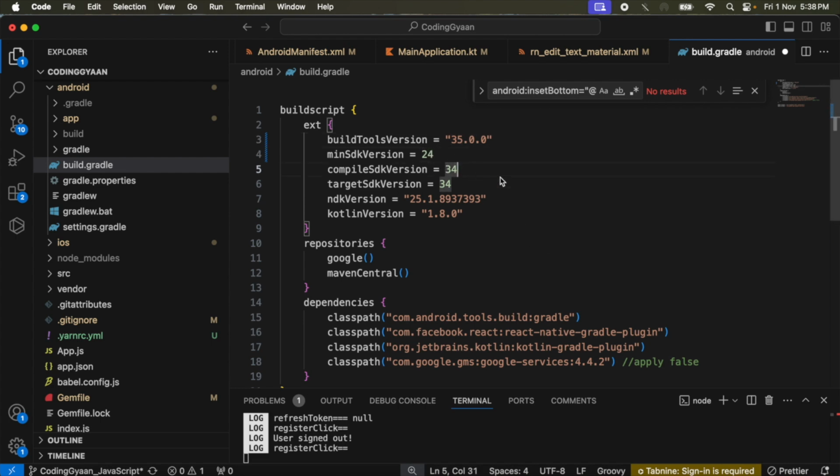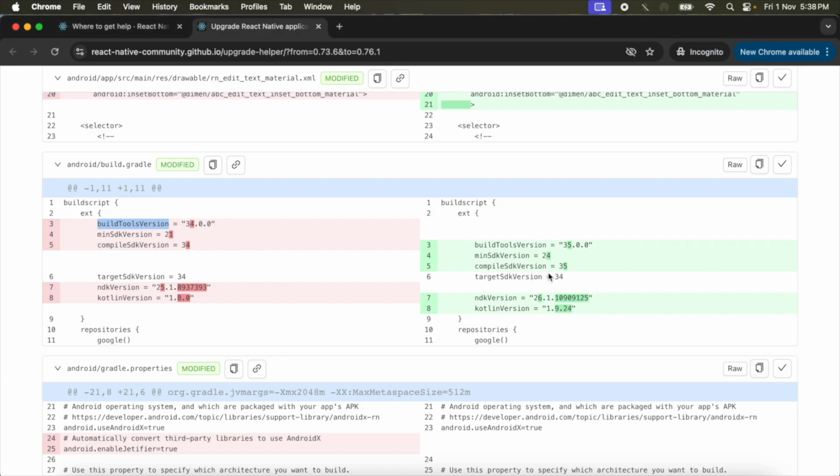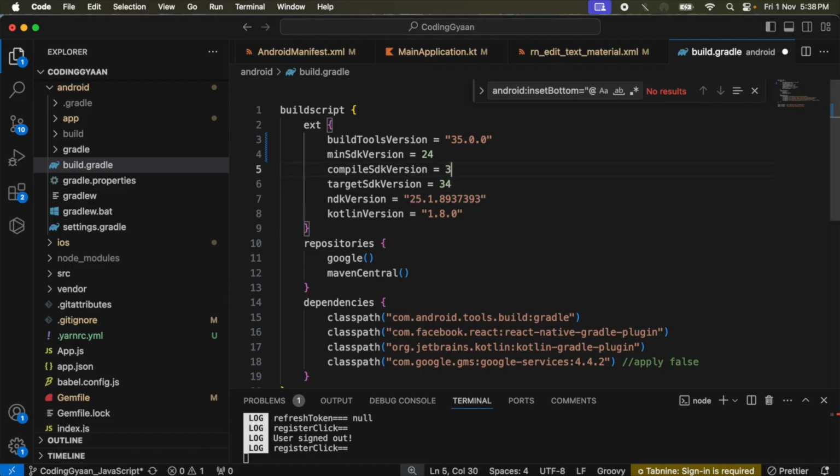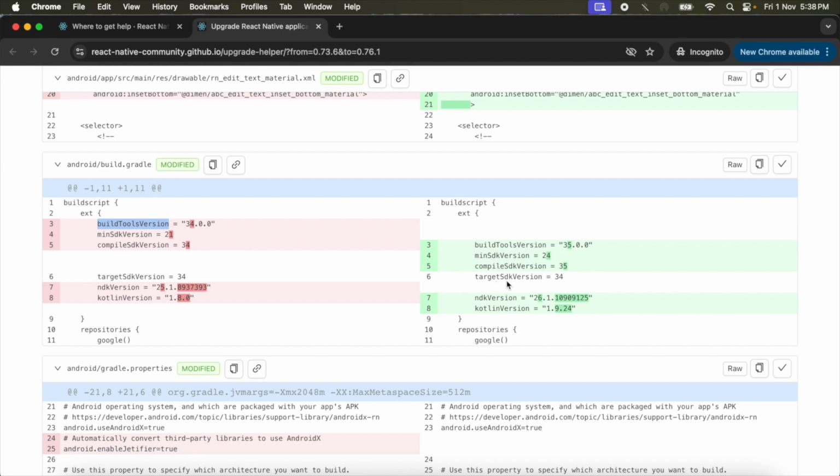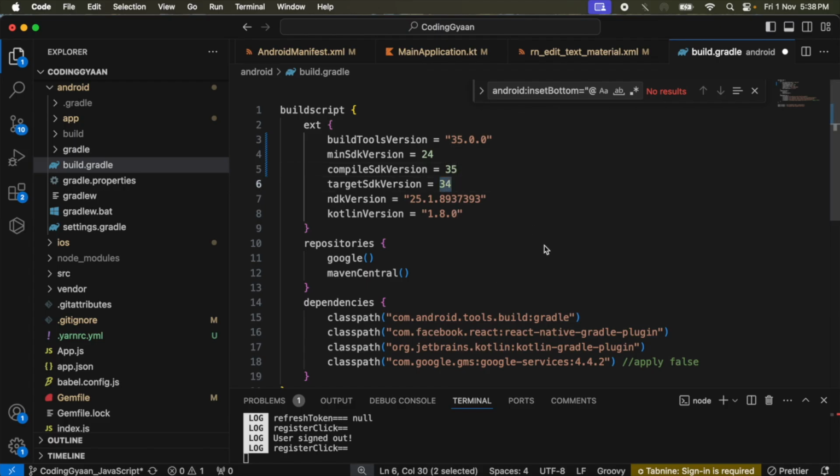I am already using 23, so if you are using 21, you can replace it with 24. Compile SDK version is 35, target SDK version is 34. So this will not be changed.